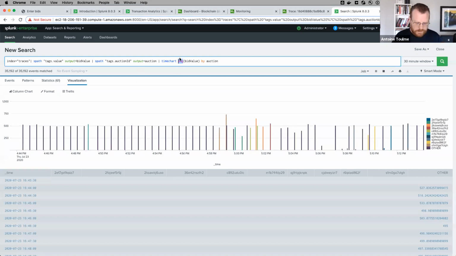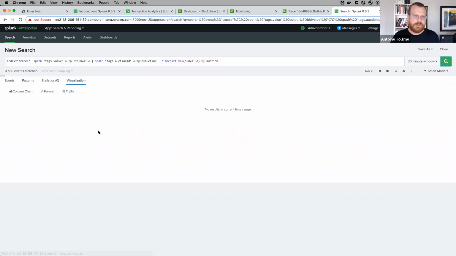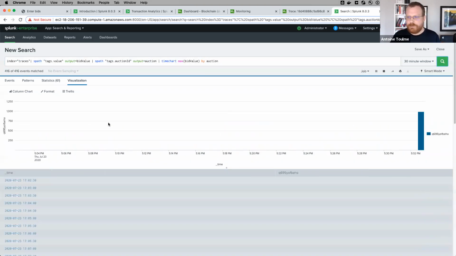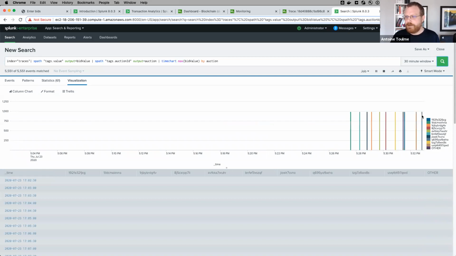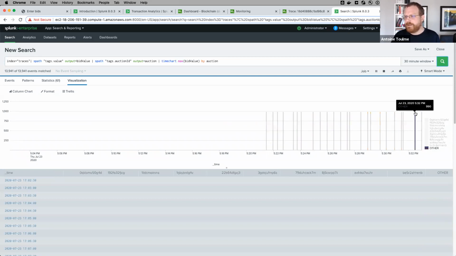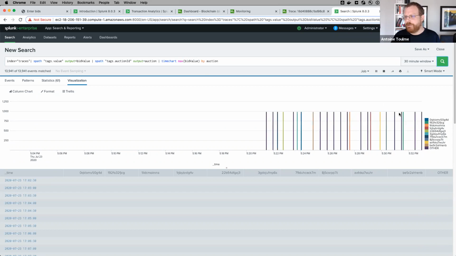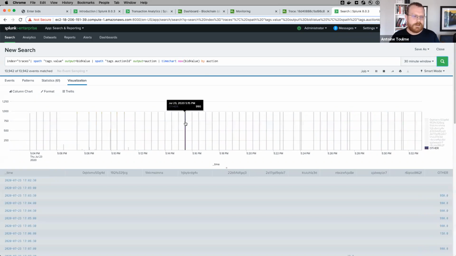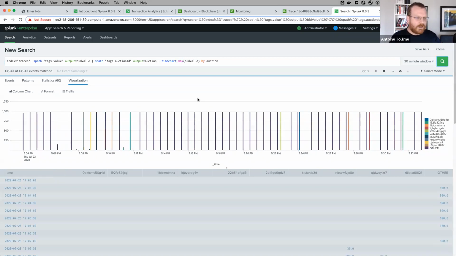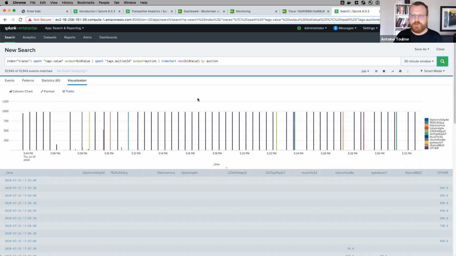And this being Splunk, I can change that. I can say, I'd like to get the max, please. And we run this. And now we can see our max for each of those both auctions. So we can really instrument the data, understand everything, roll it up, even use it for all sorts of other purposes, so we can understand our system better.